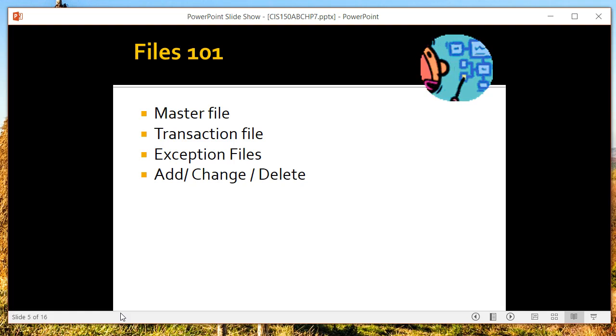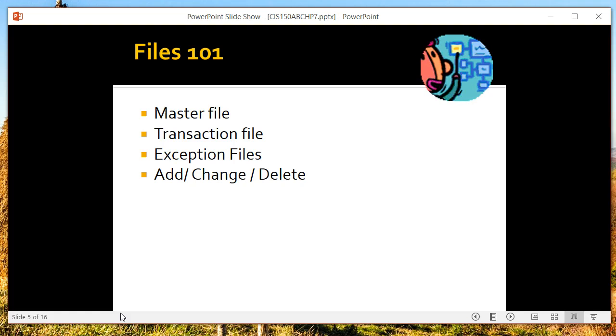Exception files were usually created in the processing of transactions, and they were used to identify the problems that could occur in a transaction environment, like account number not found or insufficient funds. Exception files were typically created so they could be handled manually by someone working with the system, and were part of the quality or accuracy of the data that was going to be stored in the system.